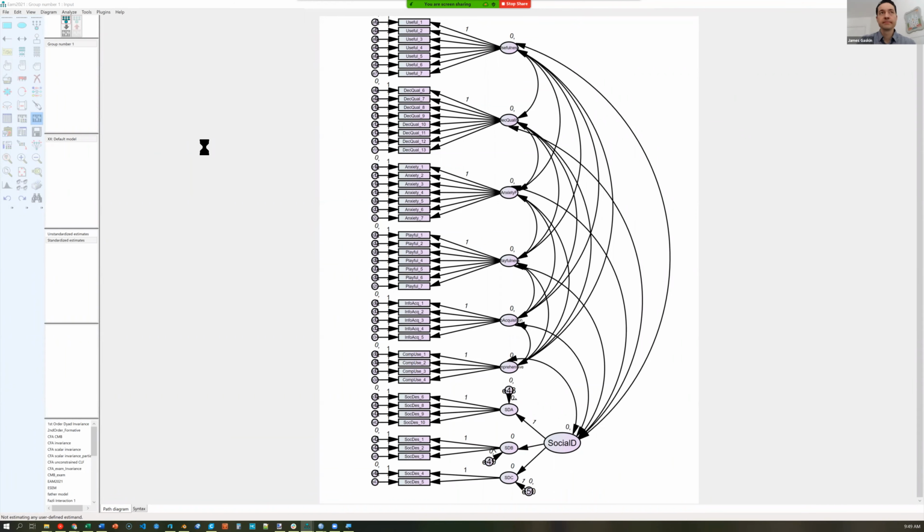Big model. Okay, there we go. It does run just fine. And now we can see it has loadings for each of these sub dimensions. Some of them are negative, which implies that they're inverse to each other, but it does work. We can see that this does work as a second order factor.